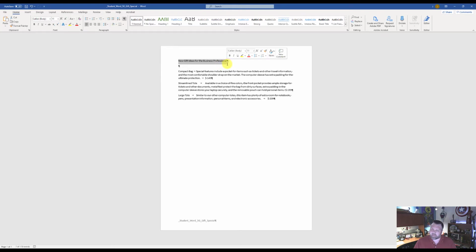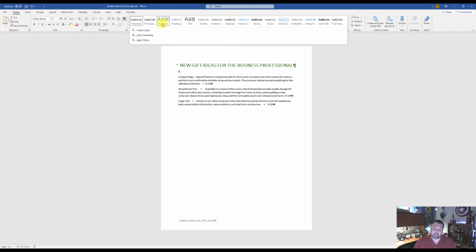To change this to a Heading 1 style, we will go to the Home tab. Under the Styles grouping, you may have to click the down arrow with the line above it. And there it is, Heading 1. Notice how it makes it green, makes it a little bit larger, and we are done with step number 2.